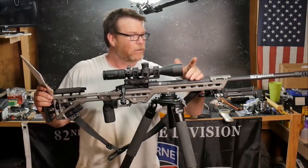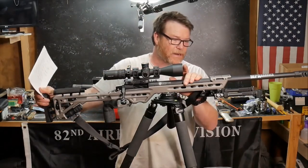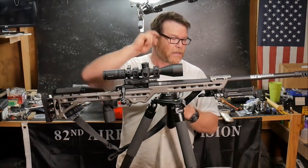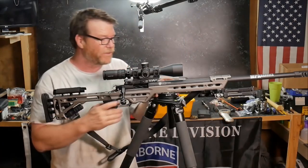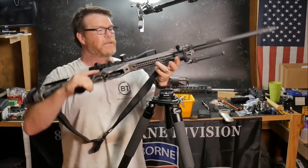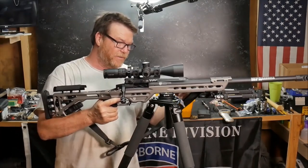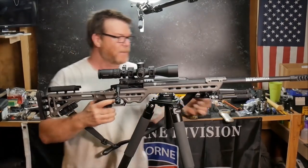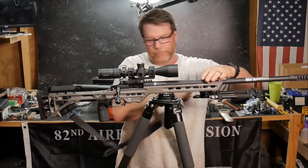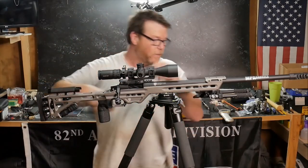Specific to the guys at MPA — the Spencer barrel uses button rifling with a right-hand twist, and it's hand lapped on the front side. This rifle is also equipped with the Arca Swiss rail, which is this groove system built right in. They call it the Rapid Adjustment Technology. I put a sling on here because I noticed that was missing from the last review.